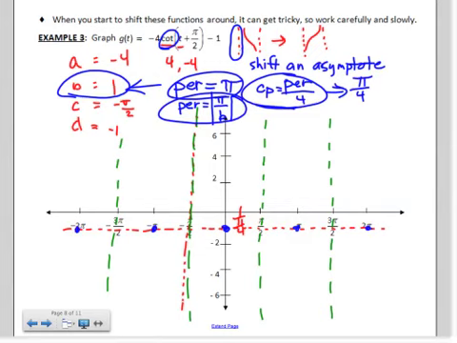All right, and then we had the change. We're now going negative, and instead of going from 1 up and 1 down the axis, we're going up and down 4 units. So that means that originally at pi over 4 we were at 1, but now we're going to negate it, so that would be -1, and then instead of 1 we go down 4: 1, 2, 3, 4. So at -5, right there.